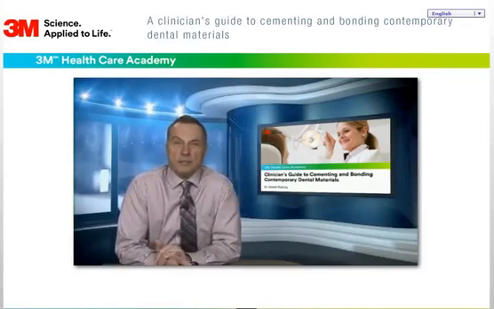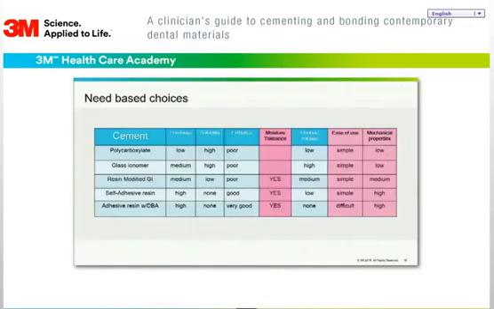You see here in need-based choices, when we begin to look at other things like moisture tolerance, all right, ease of use, and mechanical properties, which I believe today doctors should have a much better understanding of, because it's going to relate to the overall performance of that restorative material. Moisture tolerance is a critical element because many of us require short operating times or short levels of performance towards the bottom of this chart. As you can also see, the complexity or the risk associated with the placement of the restoration goes up because of the time element that's involved.